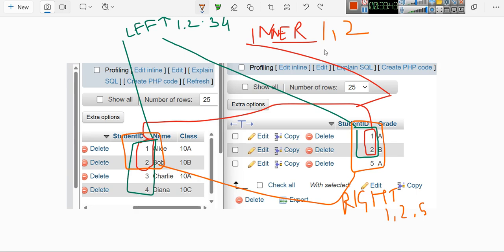Is it okay or not? Yes sir. So now it is established that we are either going to write left or we are either going to write right. Is it okay?